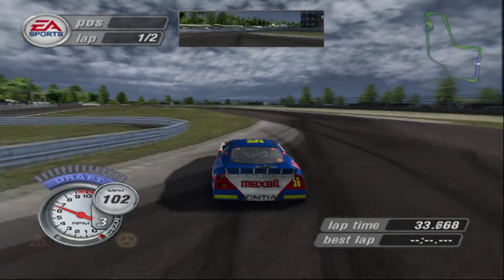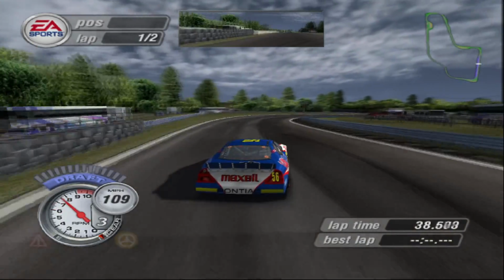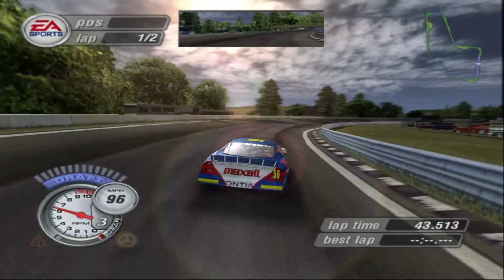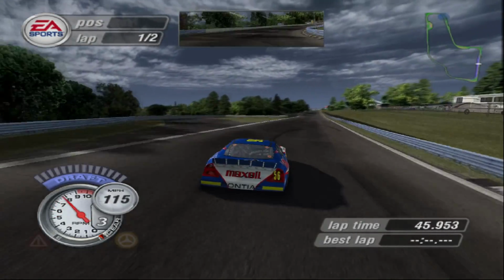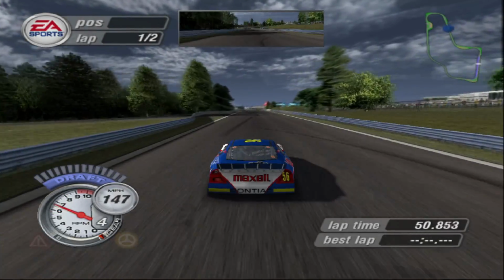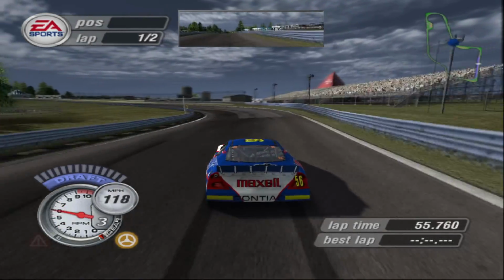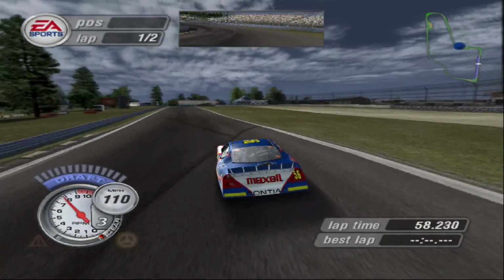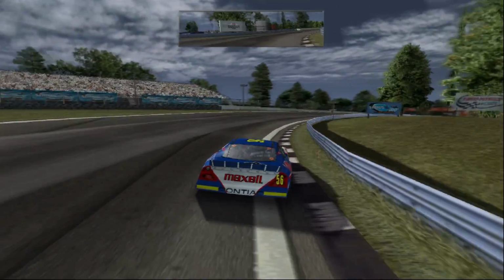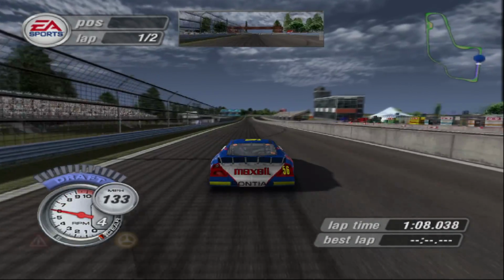There's a few corners on this track that we really don't want to mess up. Turn 1's one of them. This is another one of them because you don't want to sail it in too deep. You're going to hit that wall there. I also want to make sure I don't hit this wall here because I've seen plenty of racers end their races on that particular corner. So definitely want to be careful there on the carousel. As we head our way towards turn 10, here comes turn 11. Get a good launch, best you can anyway. Shift to fourth, and that's a lap.